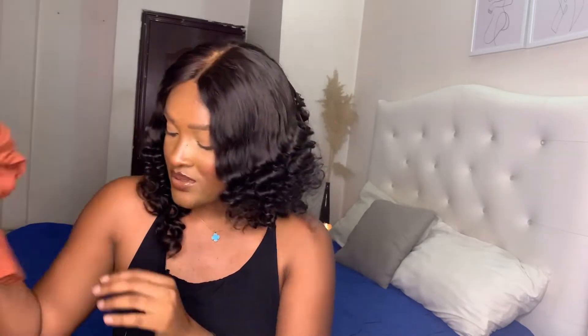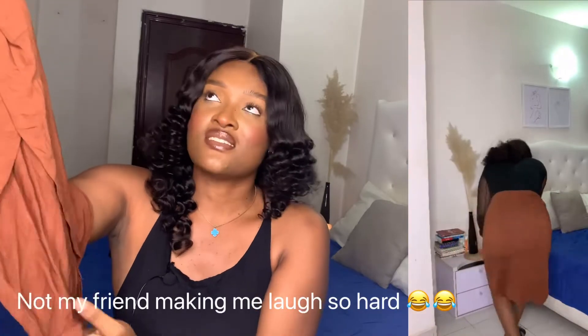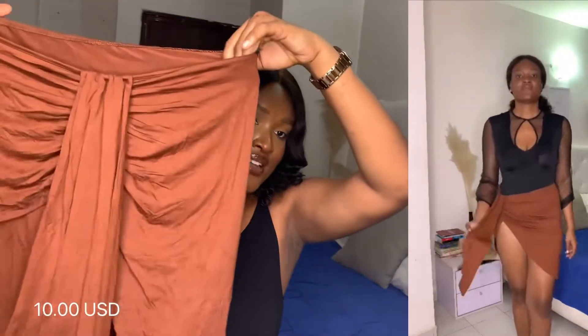The next item I got is this brown skirt. It's quite long — longer than the black one. I don't really love this skirt; even before I got it I wasn't fully feeling it, it's just kind of blah. But it has a slit on the side which complements it, and I love the neutral color. It's cute. I got this in a large, and I like the way the front is kind of ruched.